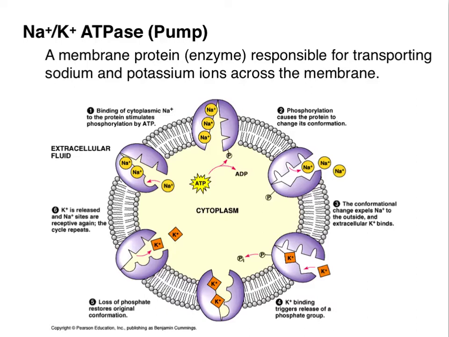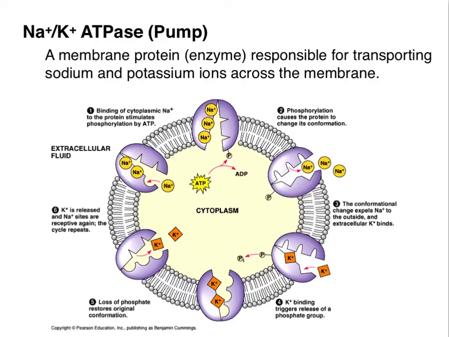So if the inside of the cell is negative and the outside of the cell is positive, how has that actually come to be? Well, one of the ways that has come to be, and there are other ways that we will see in a moment, is due to the activity of the sodium-potassium pump. Hopefully at this point you remember the function of the sodium-potassium pump. It is to pump both sodium and potassium ions against their concentration gradient to the inside or the outside of the cell. In the case of sodium ions, of course, 3 sodium ions are being pumped out of the cell, while 3 potassium ions are being pumped into the cell.